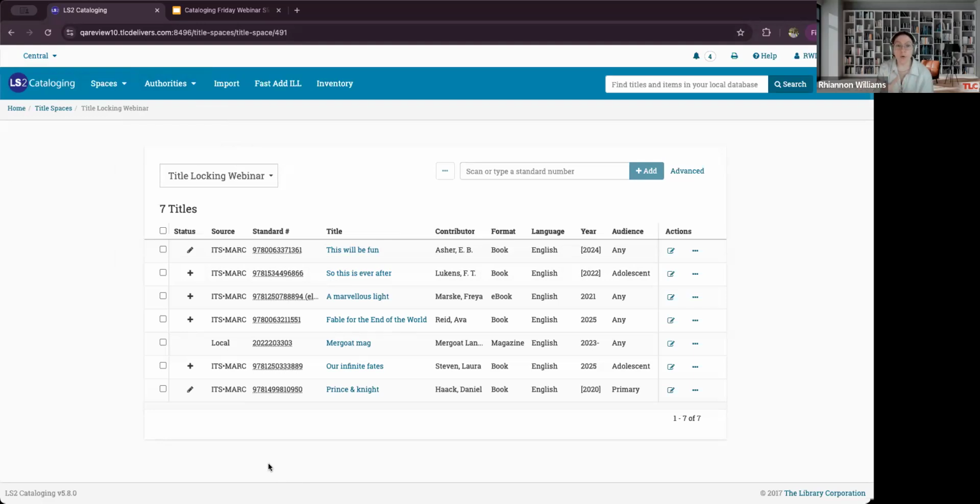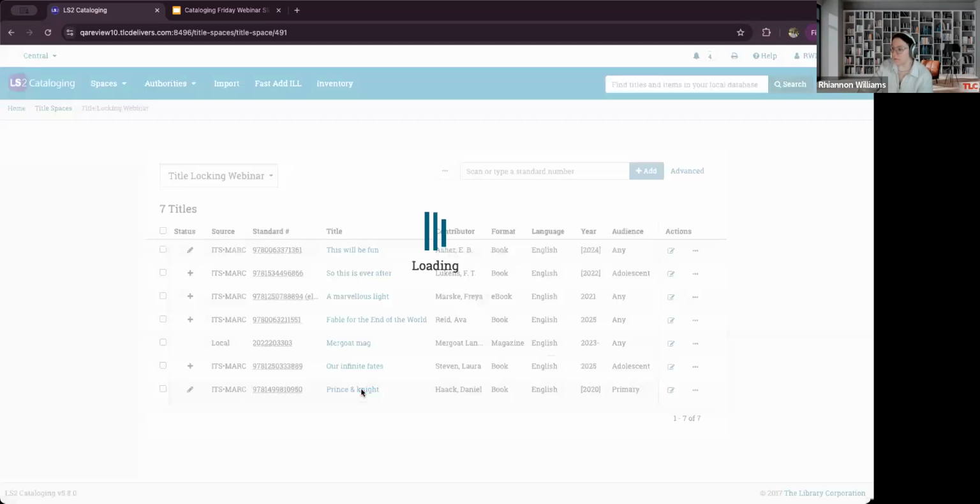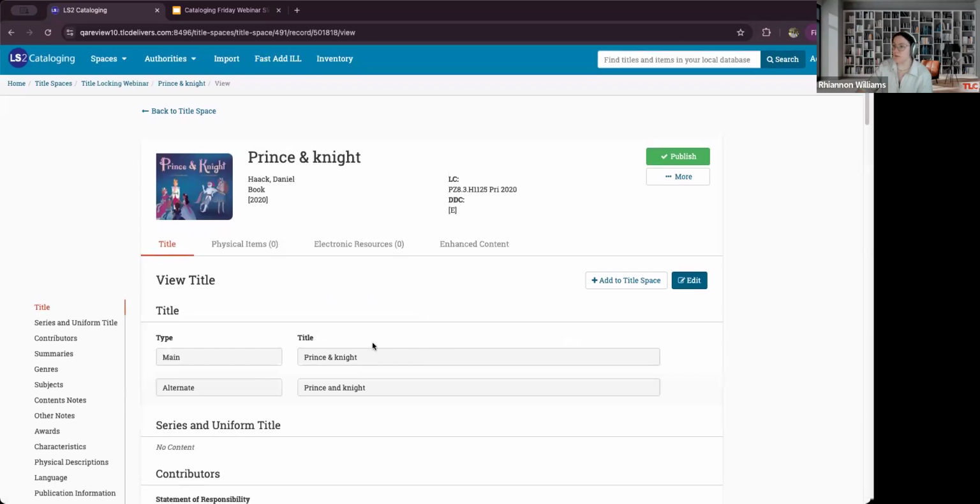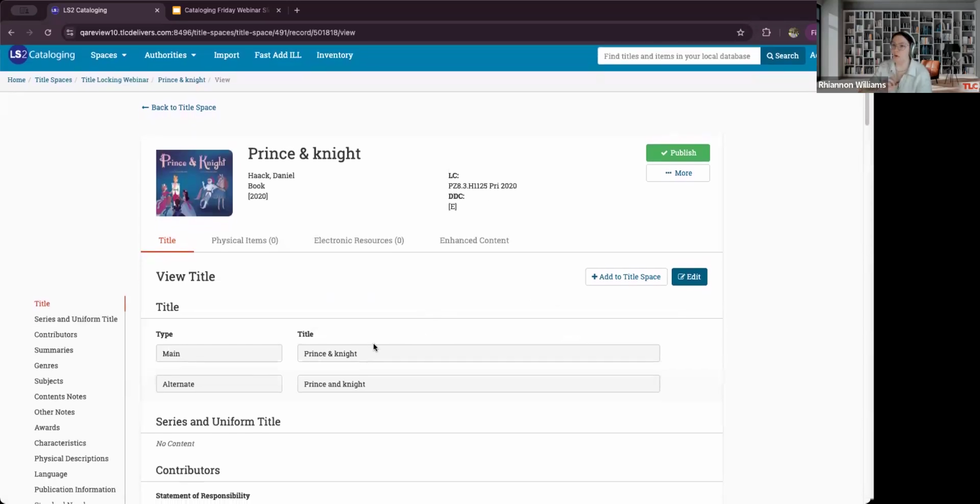There will be no major changes to your usual workflow other than one new step to select edit on the title to open the title editor. So here in LS2 cataloging, I'm going to open up my title. When I select a title from a title space or from advanced search results, you get to this new view title mode, and we know what mode we're in because it has a title up here.